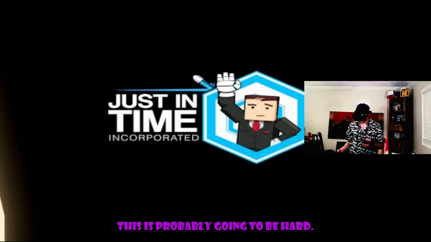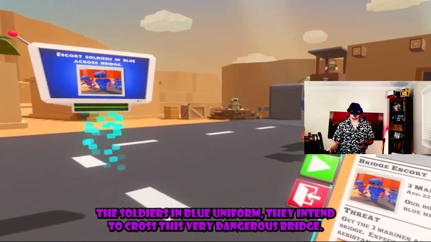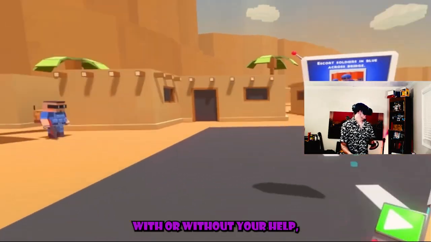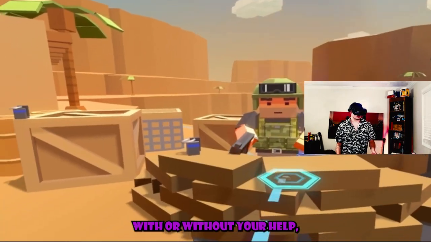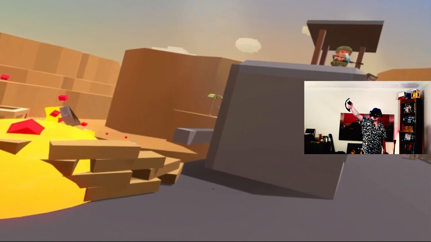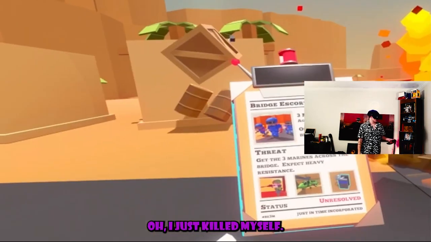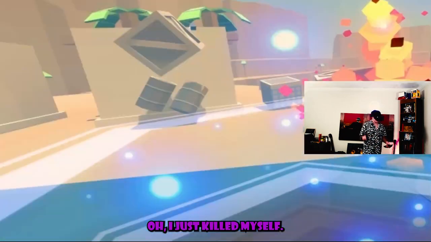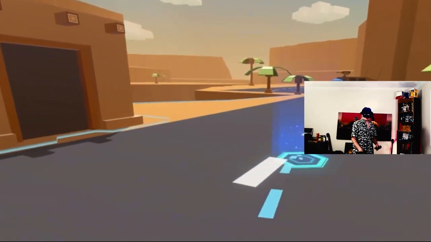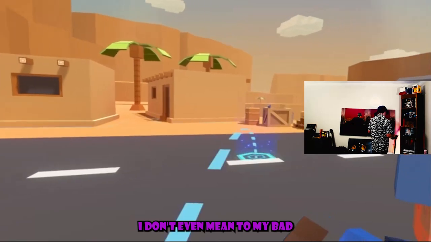This is probably gonna be hard. I probably shouldn't have started with that one. The soldiers in blue uniform intend to cross this very dangerous bridge with or without your help. I just killed myself. Oh, I just took this guy's weapon. I didn't even mean to. My bad.